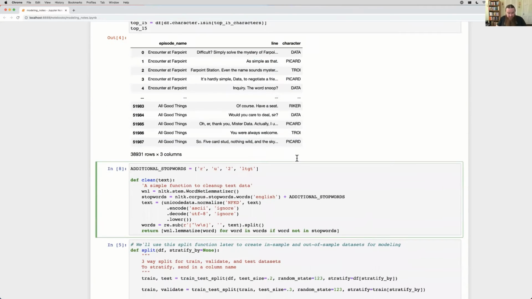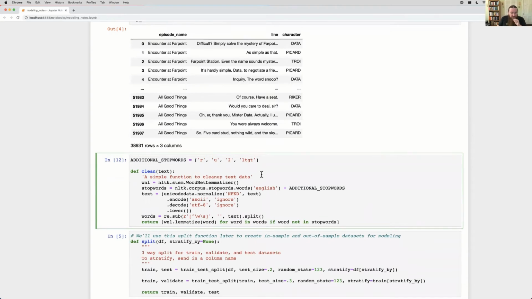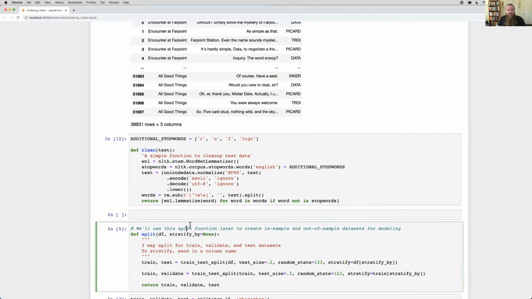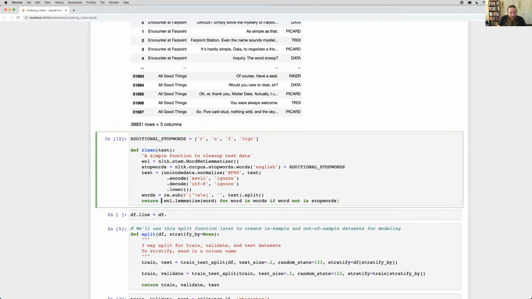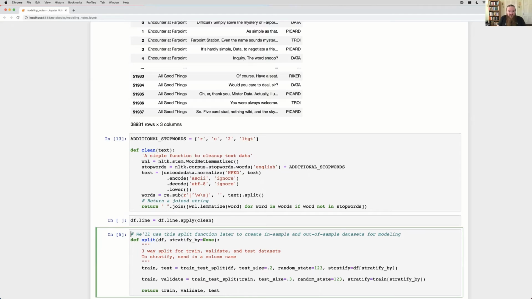Let's see. I've got my clean function going on here. I should probably clean my data before I start doing much else with it. So I'm going to do that. I'm going to do df.line is, change this just a little bit, so return a joined string. df_line is df_line.apply the clean function.